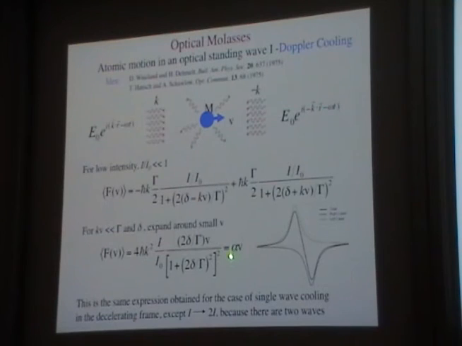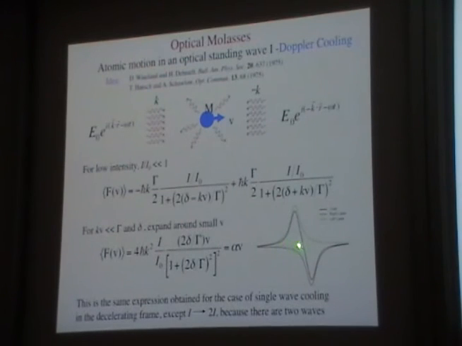So what this tells us is that if I choose a detuning such that this coefficient here, alpha, is negative, then the average force acting on an atom due to two counter-propagating beams actually creates a damping force. We saw this expression earlier when we considered the chirp slowing in a moving frame, that it also produced a similar type of damping force, except in that case we only had one beam, so it was only proportional to the intensity. In this case, because we have two beams, the intensity is twice as large.